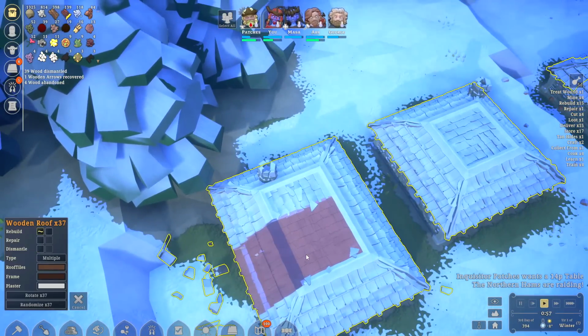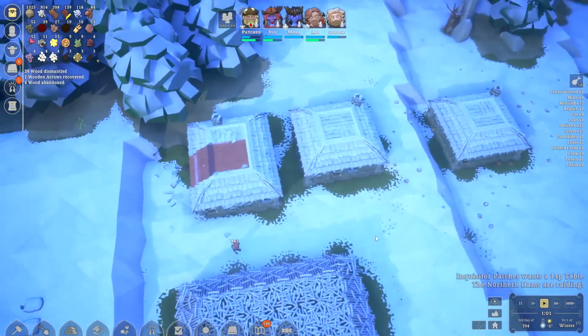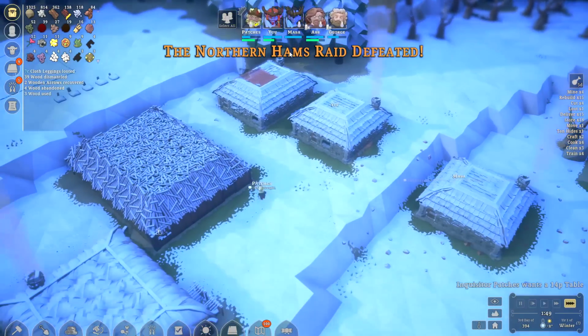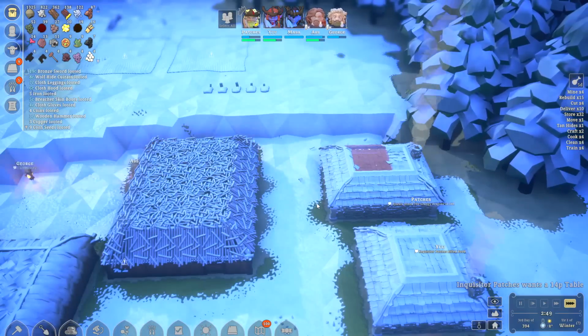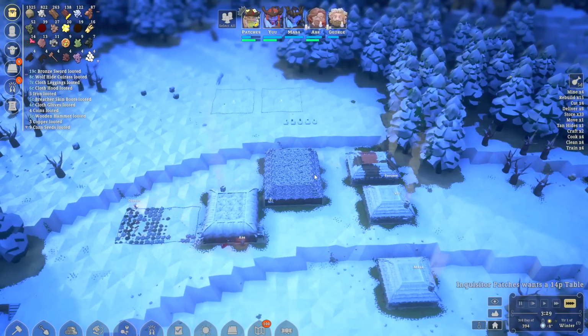Not great. Could be better. Could be worse. I think they're just going to rebuild it automatically, though, because like I said, this game has lots of quality of life and no muss, no fuss. These Hams guys, they're who we broke off from at the beginning of the game. They're like our mortal enemy because we used to be servants of them and then we rebelled to make our own kingdom after we found the magic crown.